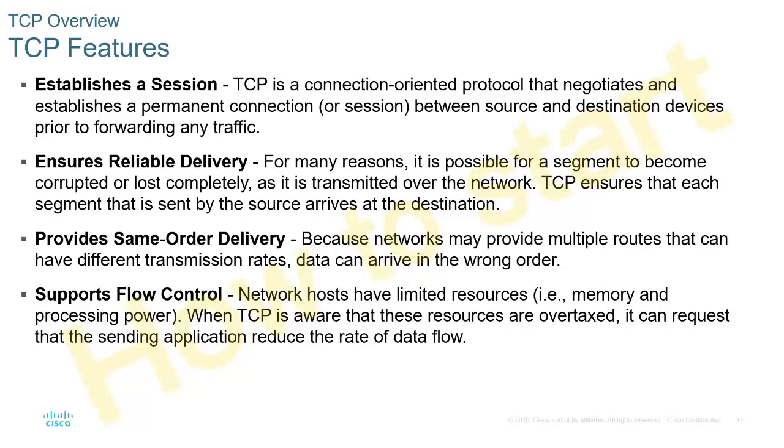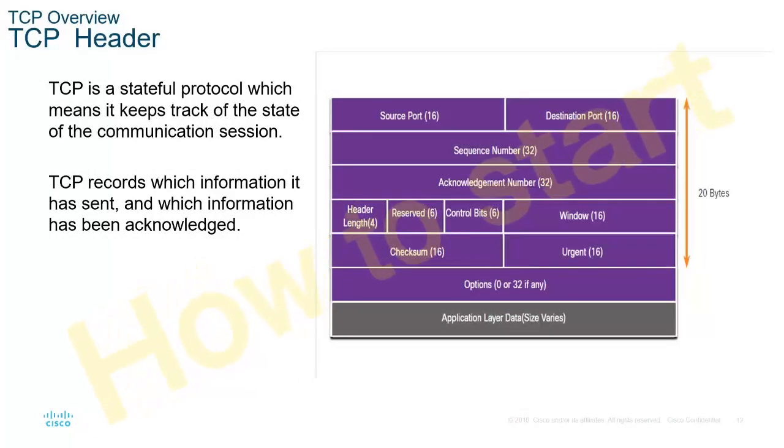Basically, if there is a congested part of the network, we can implement flow controls to control how much data is going to be sent and at what speed. Basically, ensuring that we're not overtaxing a link. The TCP header will have a source and destination port number, a sequence number, an acknowledgement number, a window, checksum, and other control data.